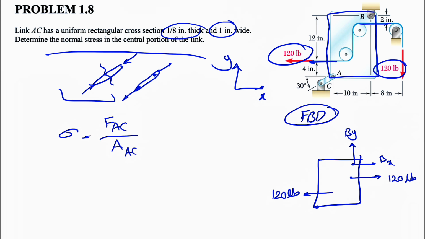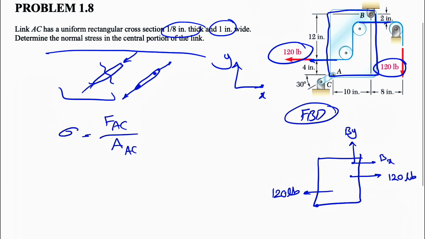And we have another pin at point A where the link AC is attached, meaning we have to consider two forces, X and Y components. But if we look at the link AC, we see that we have a two force member. When there are only two forces applied at two ends of a member, that member is called a two force member. The main takeaway is that the force will be along the line that connects these two points. So here what we have is the force AC.